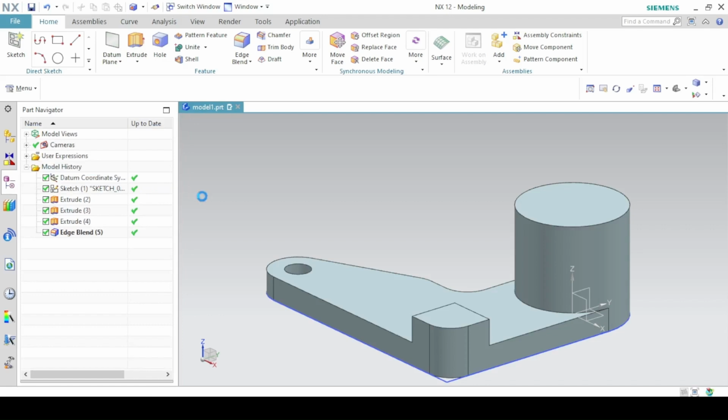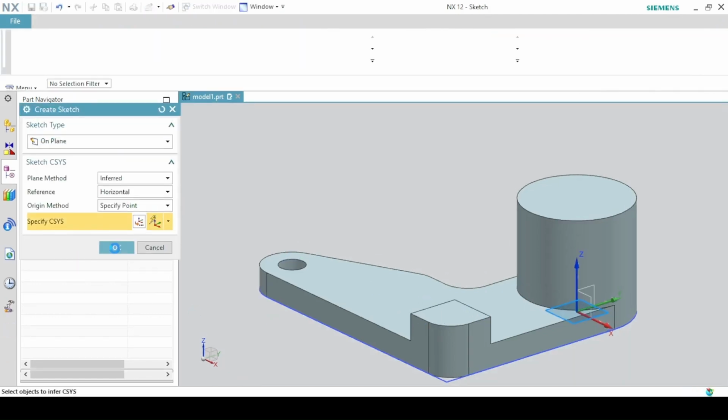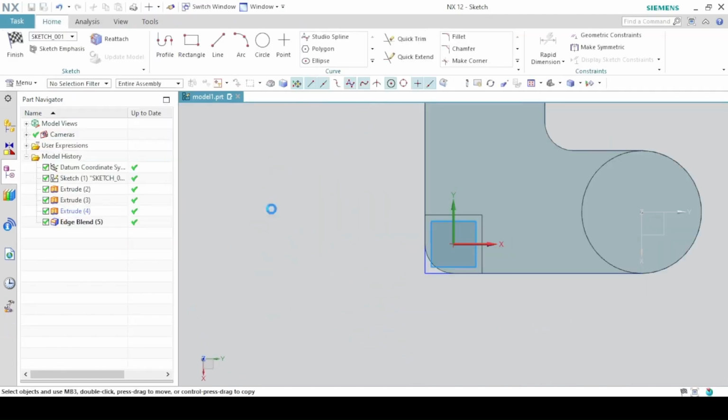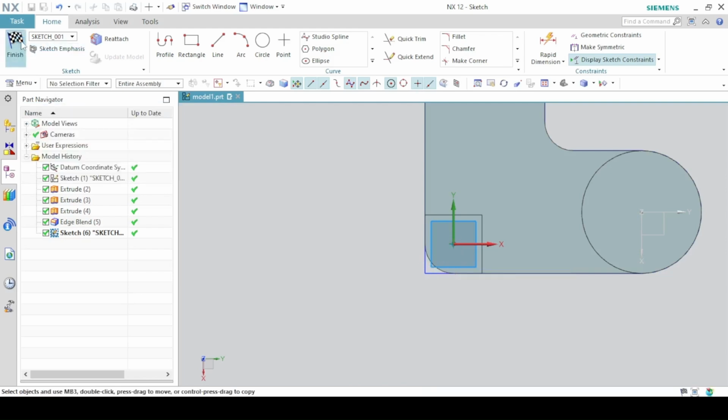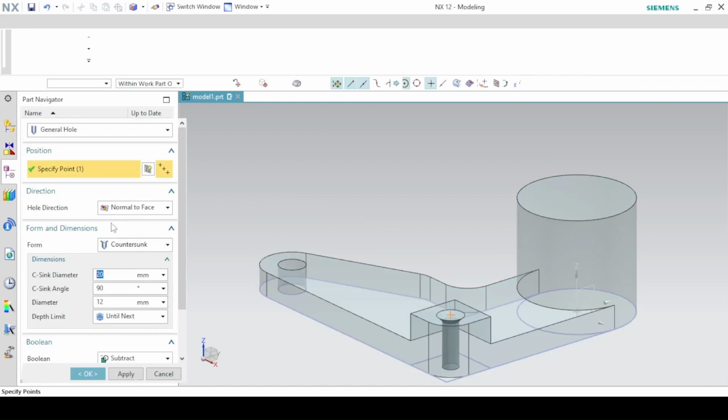Sketch section on this face. Okay. Then we place with the sketch point to place the center of the hole on this origin, which is the center of the fillet arc. Finish. Okay.